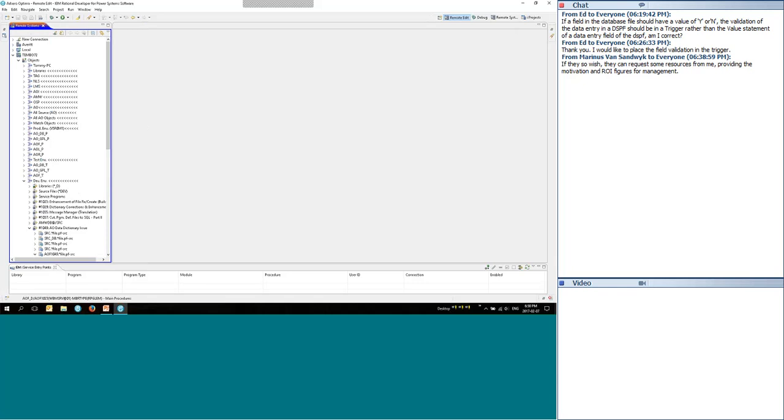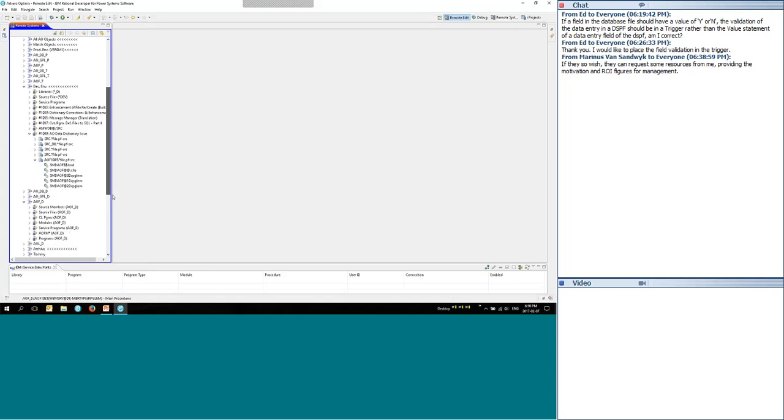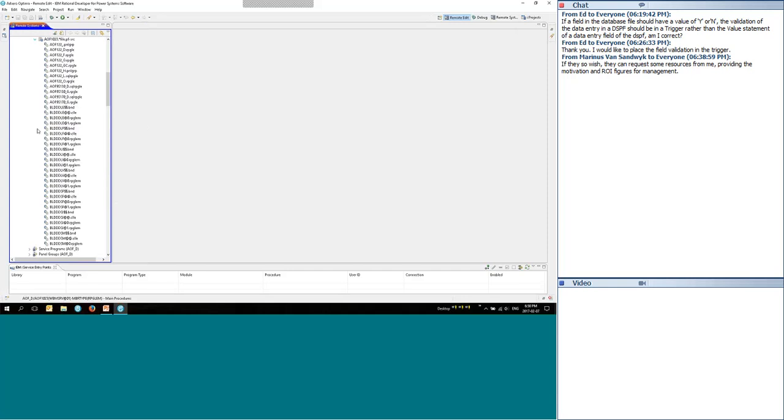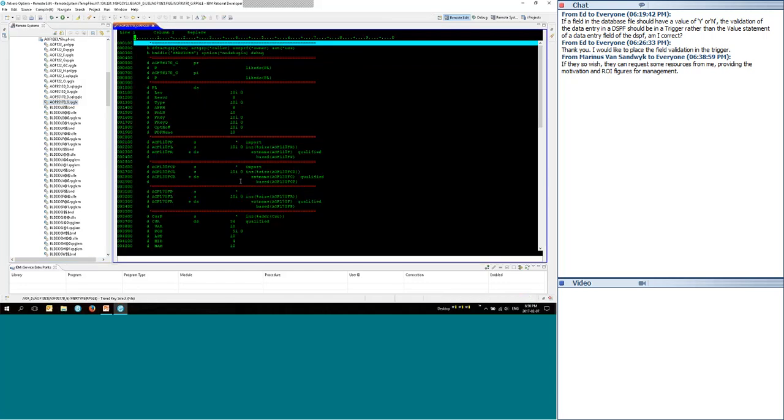And I have this big gray window, which is my editing window. So I can select from here a source file, and then I can double click it, and it will open up the source in the editing window. And I can do that over and over again. I can have many sources in the window. That is a remote edit perspective.